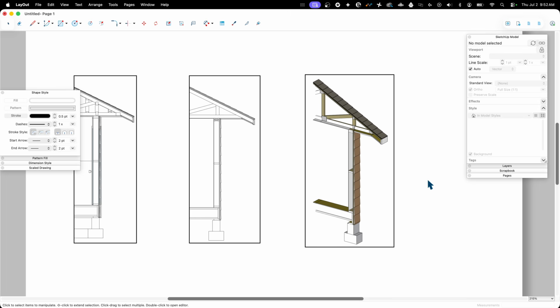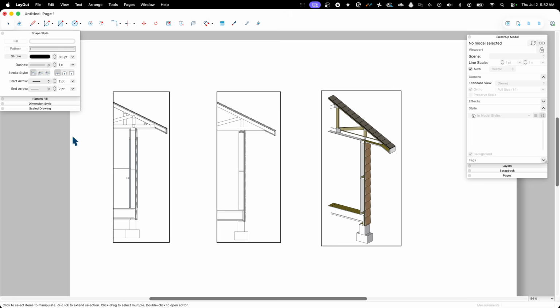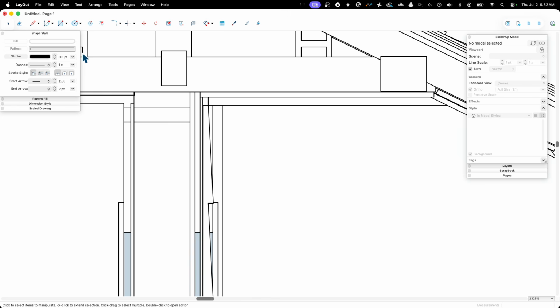All right, so now we have these 3 different details in here, and let's look at some of the stuff we can do. Regardless of which one of these I use, I can come in and I can draw over top. I can do this a couple different ways. If I want to put some X's on my end stud, so I see that that's the end cut of a stud, I can always come in with an edge or just a line. Oh, you know what? Because this right now is a 0.5 millimeter line, it's too big. So before I draw it, I'm going to drop it back down to 0.1, and then I'm just going to put it from here to here. By changing it first, you can see it just a little quicker. I don't have to go click on it and edit it afterwards. So I can just do this real quick.